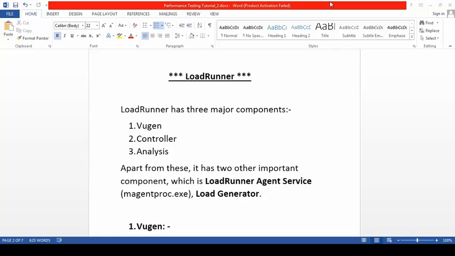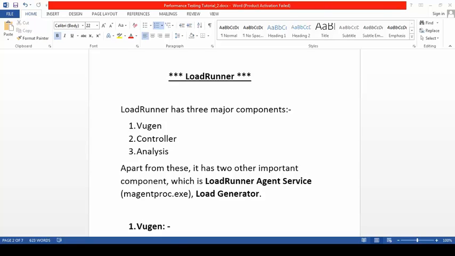Apart from the planning, design, and environment setup phases, the main activity of performance testing is scripting or test script development. So you can directly map those phases of performance testing to the LoadRunner major components.